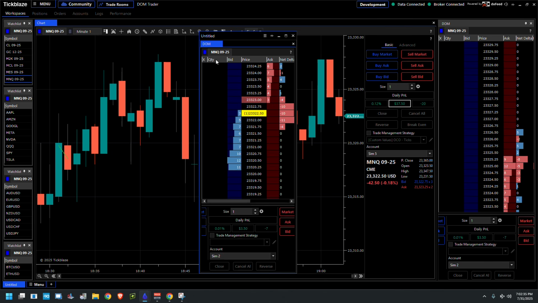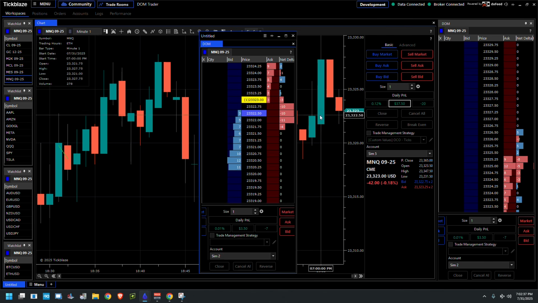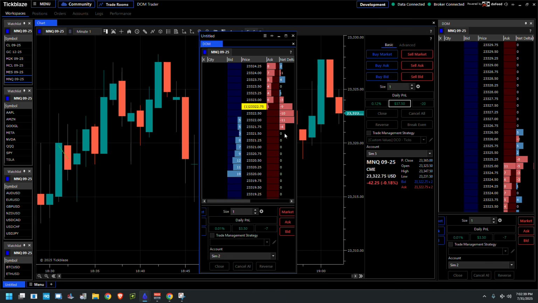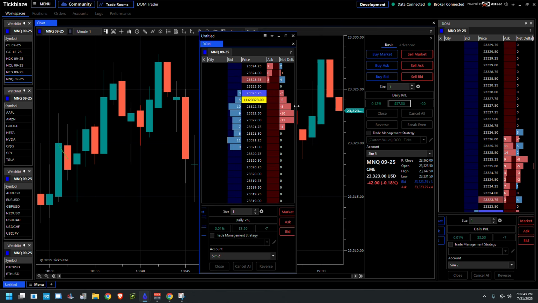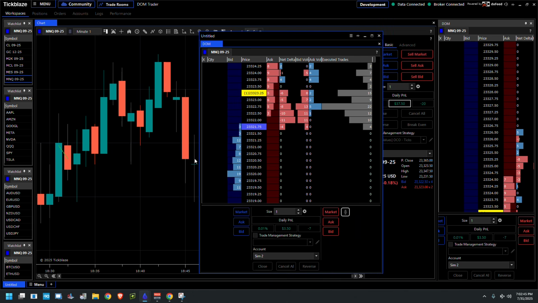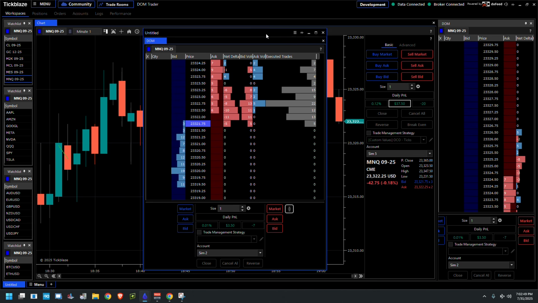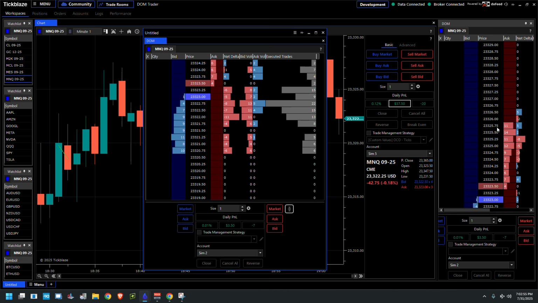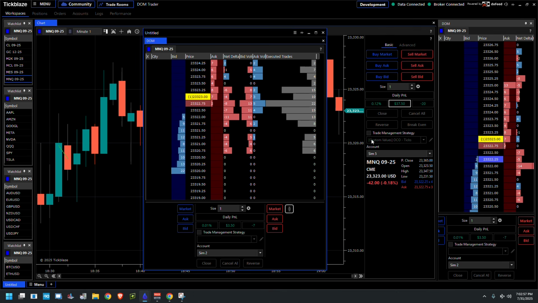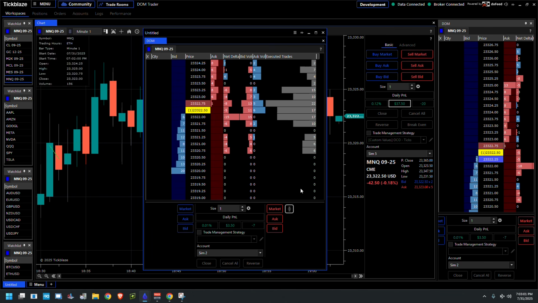And there it is. Or if I, of course, move windows around, I would have seen it, but I don't need to do that. I can just Alt-Tab to get back to it. And put this wherever I want to put it. And you can make it wider, and you'll see there's some other columns of information that I will explain in a moment. Now, it's worth pointing out these are totally independent. This dome here is independent from this dome here, which is independent from this trade pad here, even though they have some common information between them.